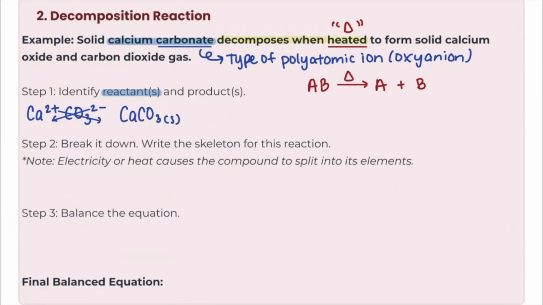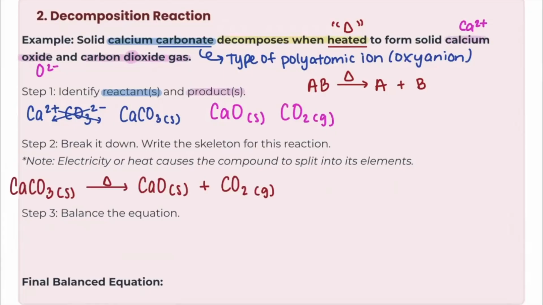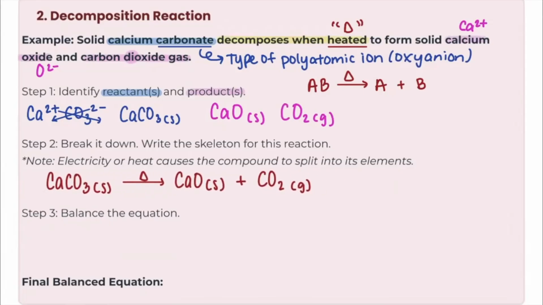And speaking of which, let's write our products. For calcium oxide, we have Ca with a +2 charge and oxygen is a -2. Crossing the charges, they end up canceling each other out, and we end up getting CaO, solid. And carbon dioxide, this is a covalent bond, hence the prefix di in front of the oxide. So when we write it, we just write one carbon. Remember, the word mono is never used for the first name. And we write two oxygens present here. Hence CO2, gas. So our skeleton equation should read CaCO3, solid, yields CaO, solid, and CO2, gas.